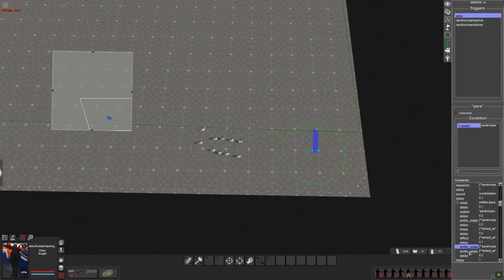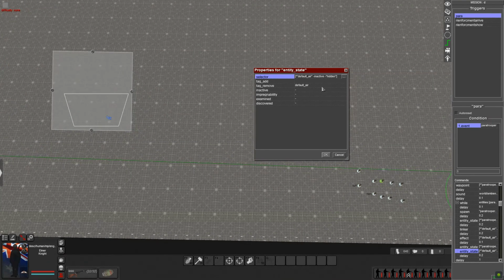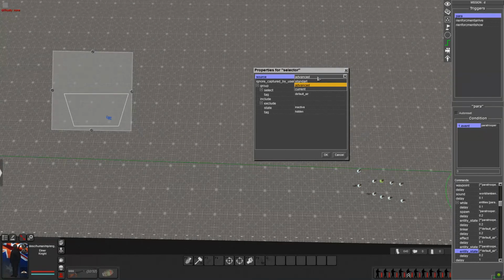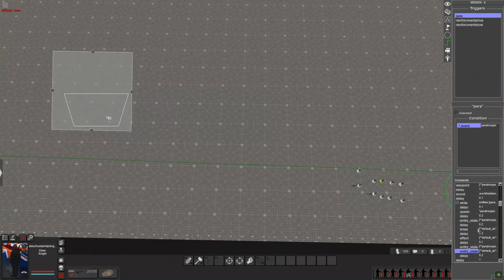Okay. Entity state, right-click, of course. Tag remove default underscore air. You'll have to freehand that. Selector, tag, selector, advanced, group, tag, freehand default underscore air, exclude, state, which is inactive, and tag, which is hidden. Then we're finally done with the while loop, which is a delay, 0.2.